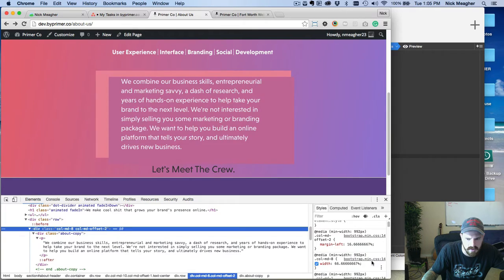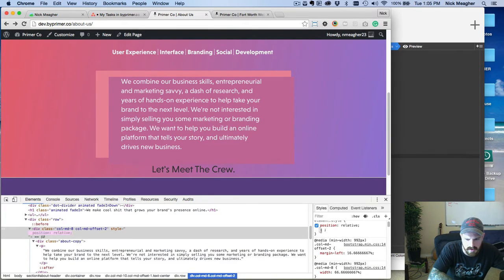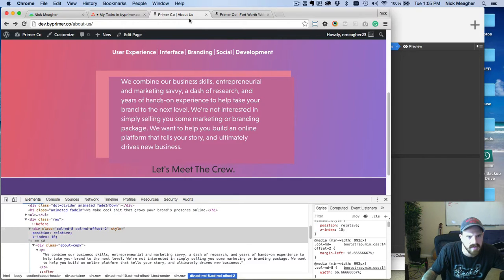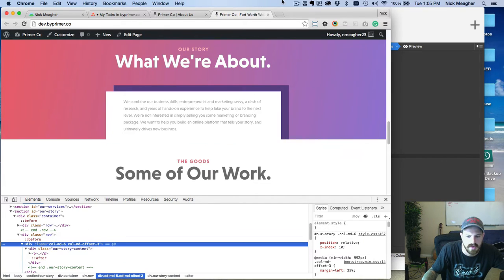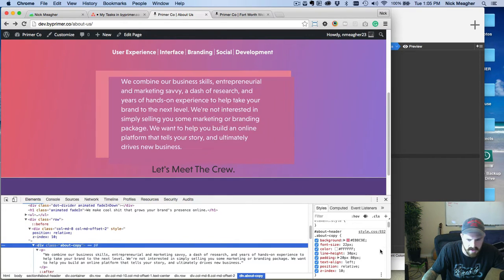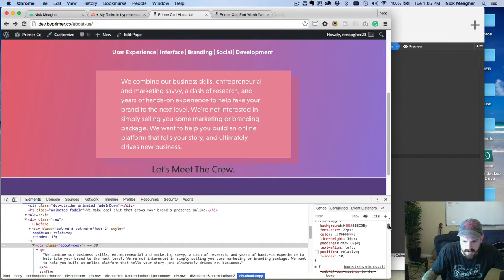Okay, so now on this one, we need to do position relative, Z index 10 as well. I believe that's what I had. Z index 10, position relative. So this one, I think the about copy doesn't need relative. Yeah, that's how you did it. Okay. So that was a little tricky, and that took some time to mess with it for sure.